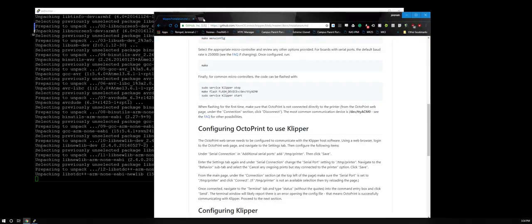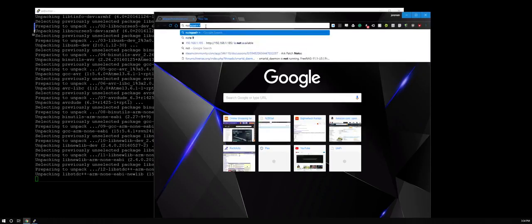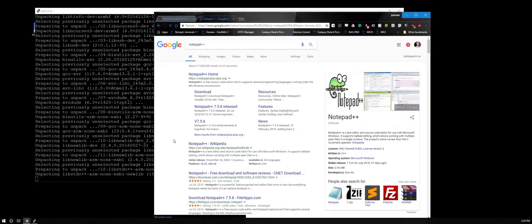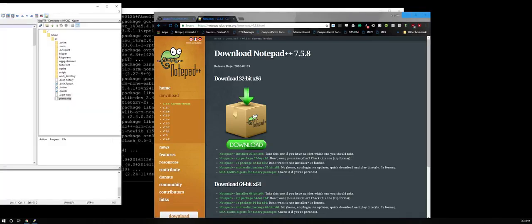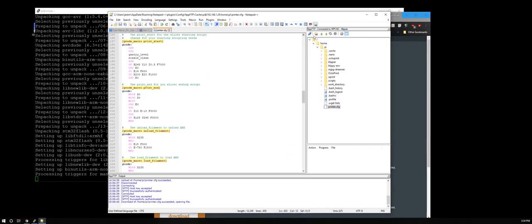If you do not have Notepad++, you should probably get it. Just Google Notepad++, just like that. Go to the download page and download the installer you need for the operating system you're running on. I already have it installed. I'm not going to install it, but there's something in Notepad++ that you need to have installed, which I'll pull up here real quick. Close that. All right, that's currently a printer config.